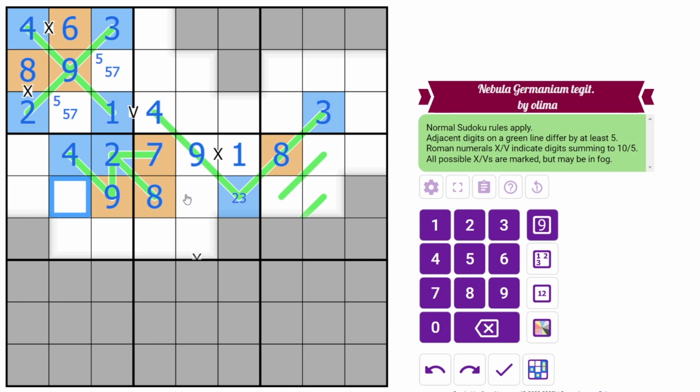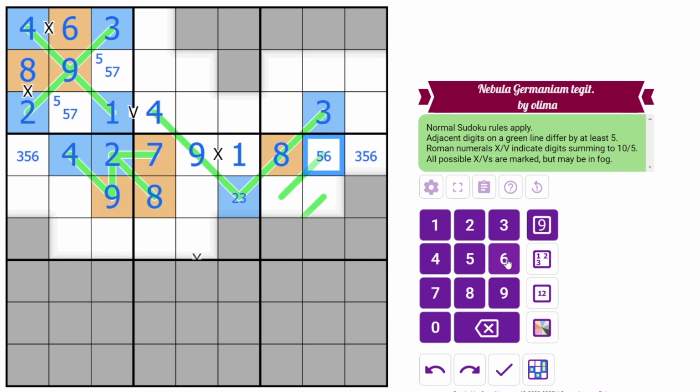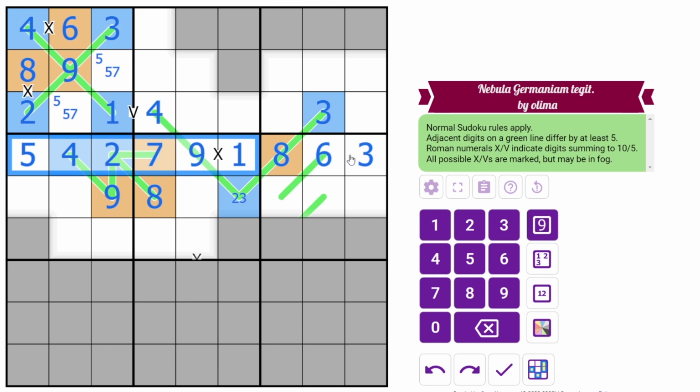What is this now? 1, 2, 3. 3, 5, 6. And this is not 3. This cannot be 5. This has to be 6, because this is on German whisper line. This is not 6. 3, 5. This cannot be 3 because of this 2. This has to be 5. This has to be 3. Oh, we got a row. And with that, if this is 6, this has to be 1, because that's only 5 away from here.